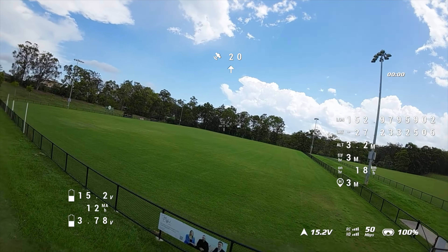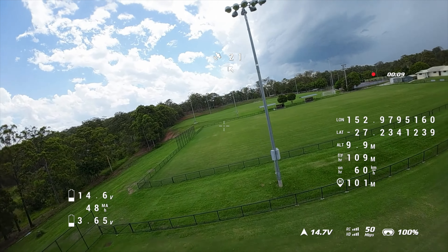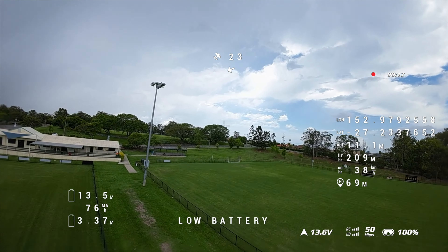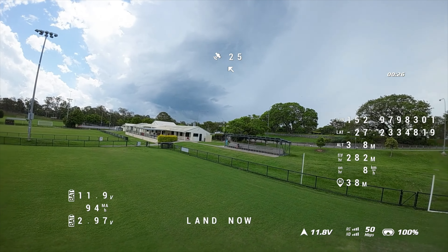So a battery which is supposed to be 1500 milliamps has only taken 170 milliamps. Let's have a look at the footage from the drone in canvas mode because it'll tell us what it thinks it used. Aircraft taking off — look at the voltage on the left-hand side dropping dramatically, this is real time, there is no speeding up of the video. Down to 14, as I come around the light drops, less than 14 again — low battery warning straight away, down to 13 volts, now down to 12, I rotate it, goes to 11, and it falls out of the sky.